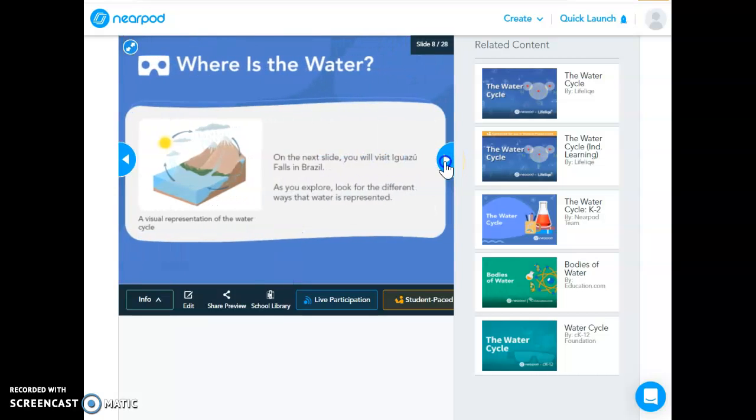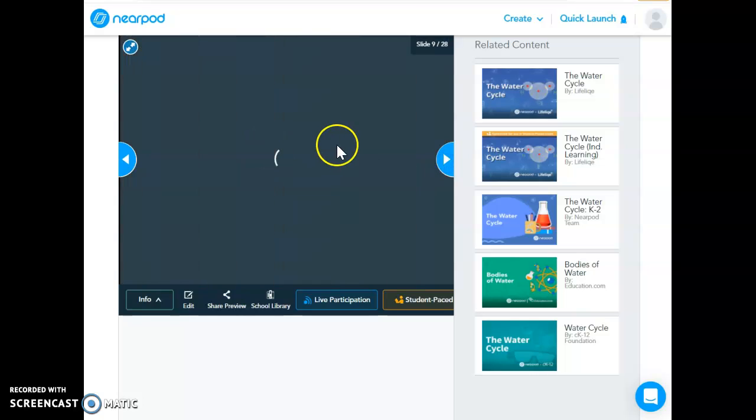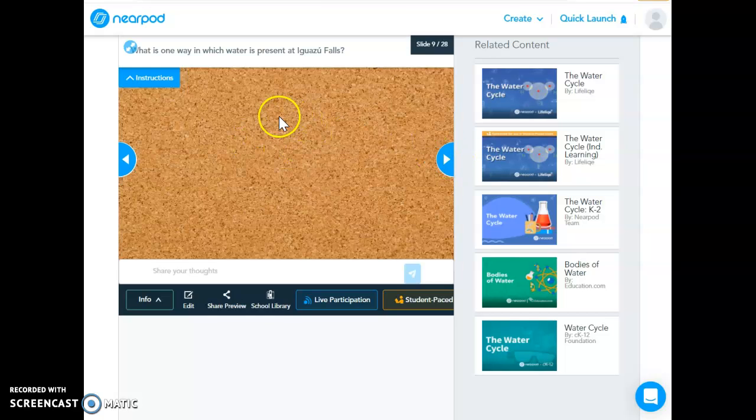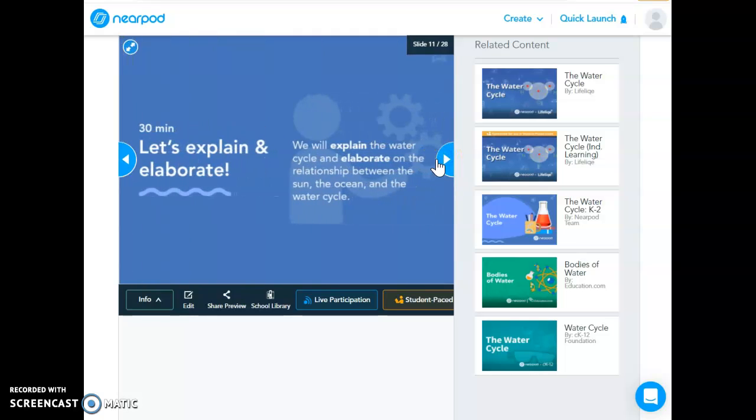They got places you can post little cards. I think that's on slide 9 here, where you can post your thoughts. They got video, right here. It's like a cork board, and you can post your thoughts on there on like a sticky note. But I really like these. They're great lessons and easy to use. And again, they cover a lot of stuff and have a lot of different activities in there.